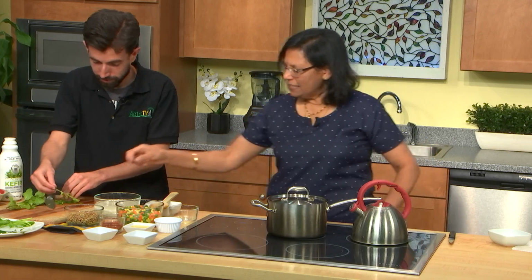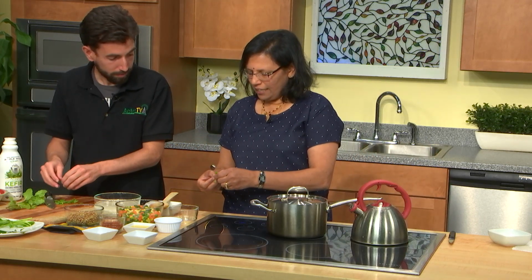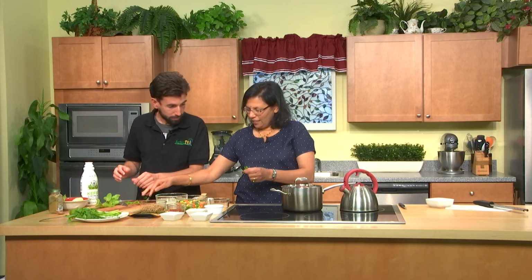And then, if you want to propagate mint at your home, you take a little glass of water and place this into the water. And in no time, you'll find that the leaf starts coming up again, and you'll find roots coming up. And you take that and you plant it into your garden.